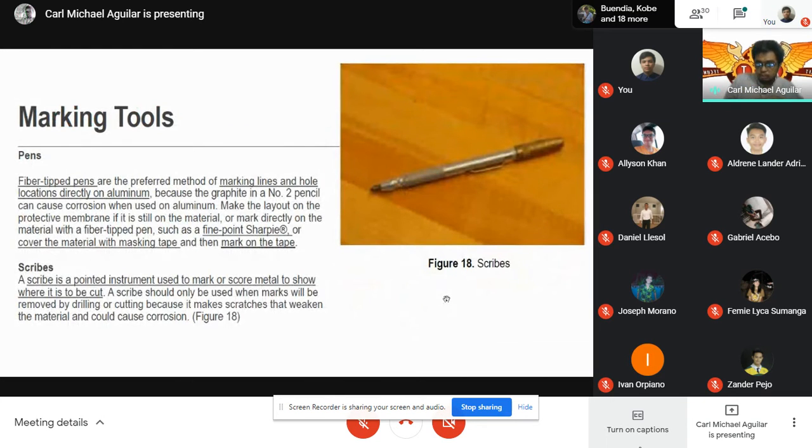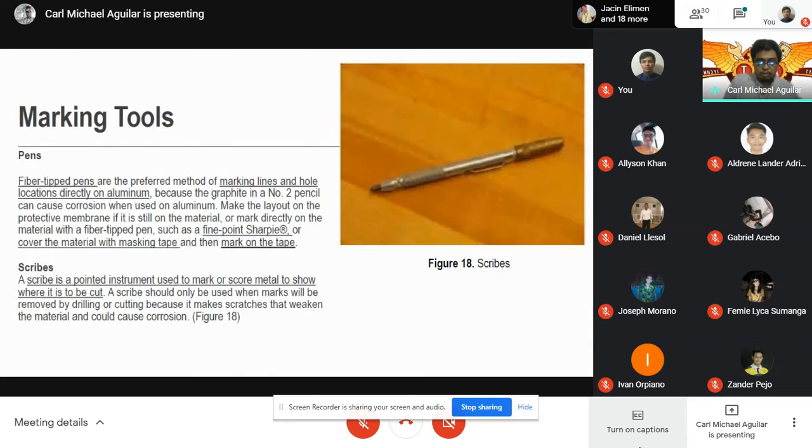So for the marking tools, you have the pen. Fiber tip pens are the preferred method of marking lines and hole locations directly on aluminum, because yung graphite number 2 pencil can cause corrosion when used on aluminum.